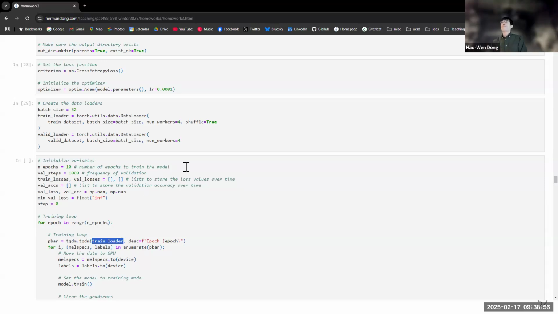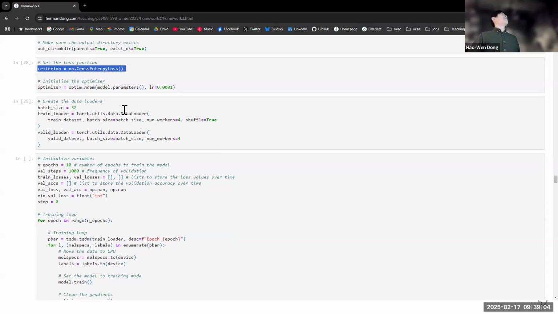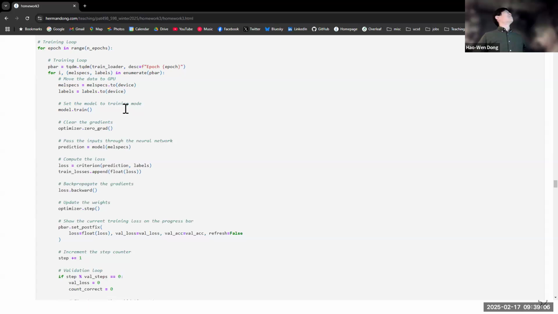Cool. There's still a lot more, the optimizer and so on. I won't go through all the details, but this is the magic where you backprop the gradients. This is the actual magic of the whole machine learning training. Everything else we just talked about is how you get something out of the model.